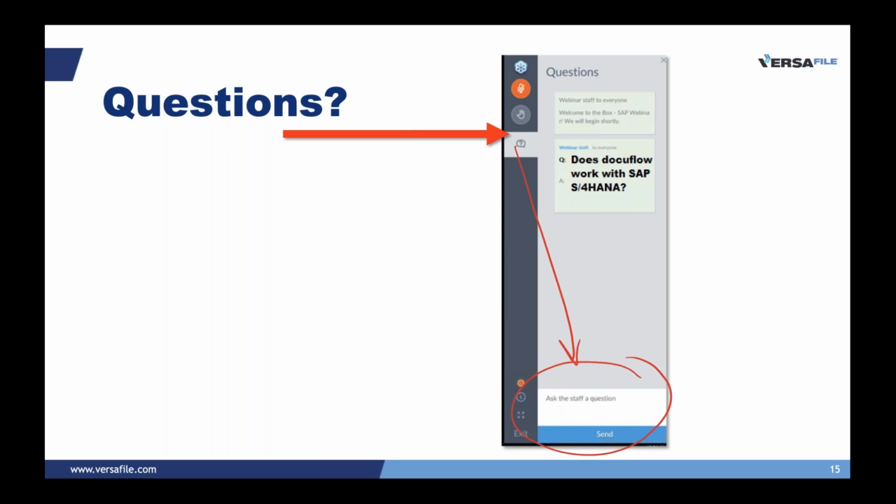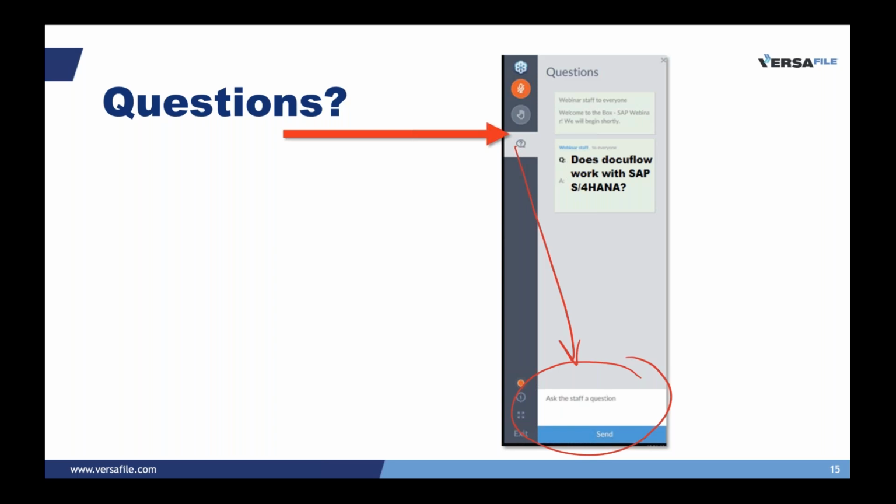Built-in migration tools allow you to migrate your content with no end user impact. And automating what are typically follow-on manual tasks and processes in SAP, such as the invoice creation. And finally, allowing the business to align with their IT cloud strategies to reduce data center footprints and contribute to a simplified but secure infrastructure.